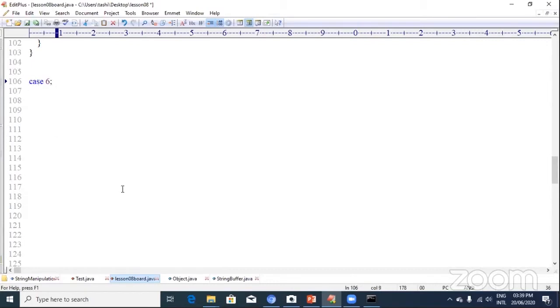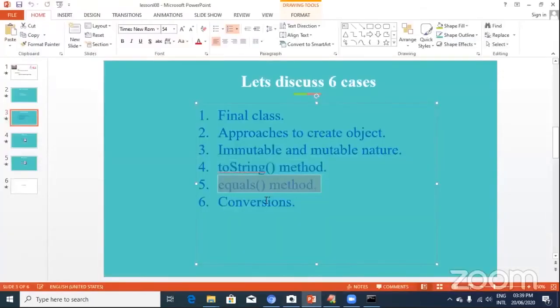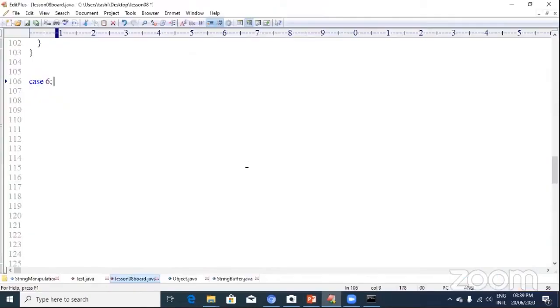Case 6 is regarding conversion. Conversion in the sense of how to convert String to StringBuffer and StringBuffer to String. These two we will discuss with an example.